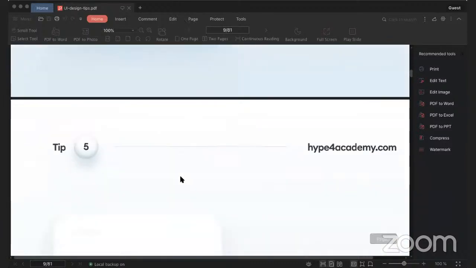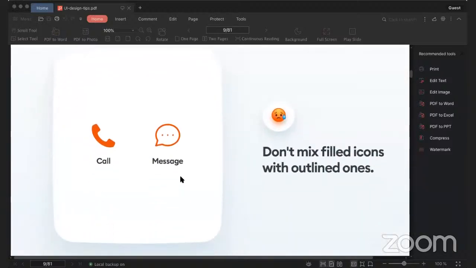So let's move further to the number 5 tip. Now, this I also see mostly in designs, where people try to mix 2 different icons together. You know that we have the filled icons, we have unfilled, we have the outline icon. The main reason why I prefer to use Google Fonts, or Material Design icons, is because I know that I can get the same kinds of icons when designing.